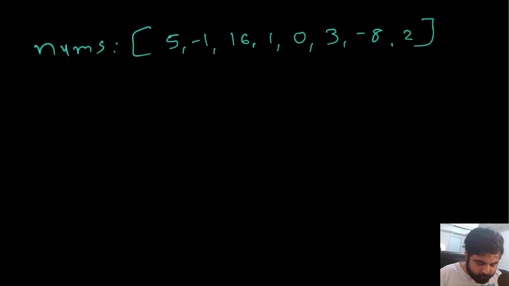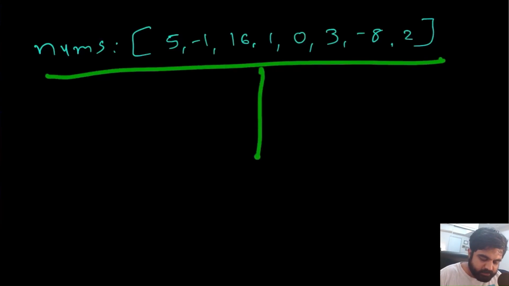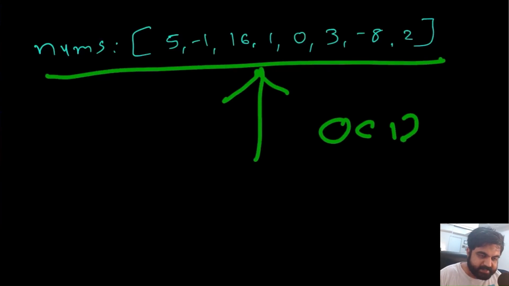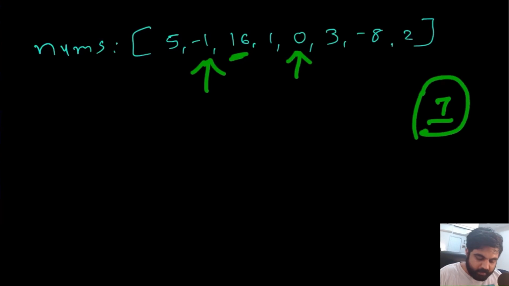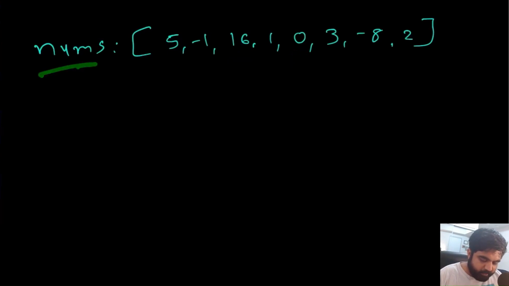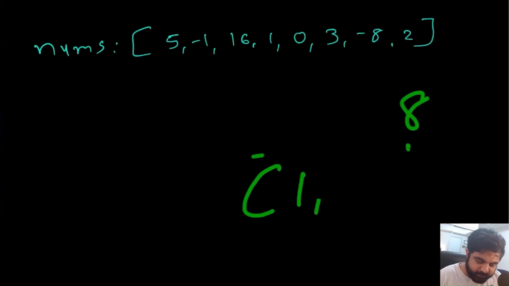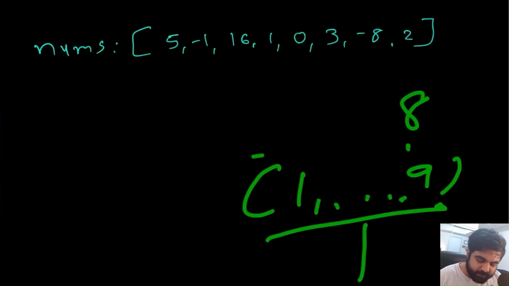Okay, now let's see what would be the optimal solution where we also have constant space complexity in order to solve this problem. The logic we are going to keep is the same, that any values that are too great or negative or 0, we are actually going to convert them to 1. Now let's see, in this given input, how many elements we are given. We are given a total of 8 elements, which means that the answer has to lie between 1 to 9 for the first missing positive integer, which means any value that does not fall in this range, we will have to change it to value 1 inside this given input.